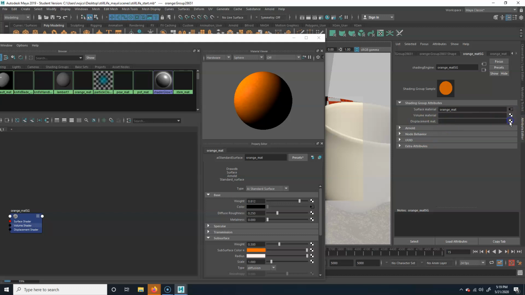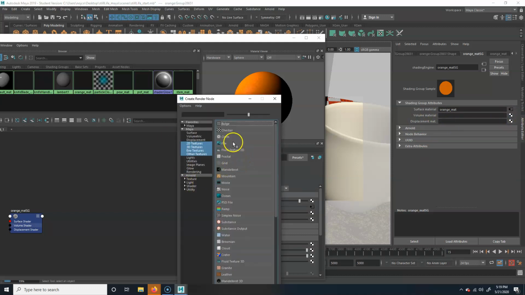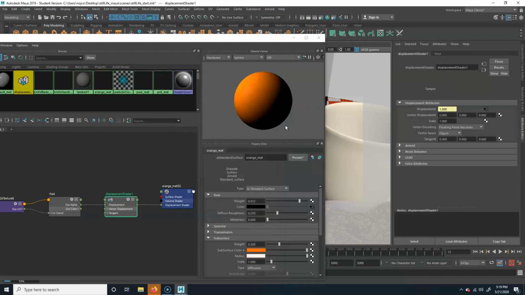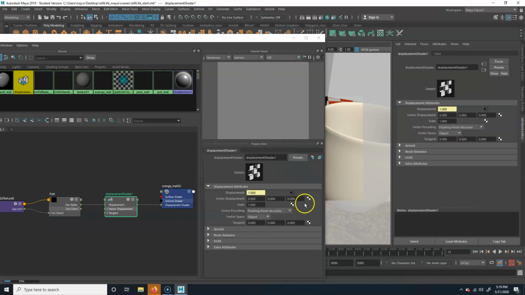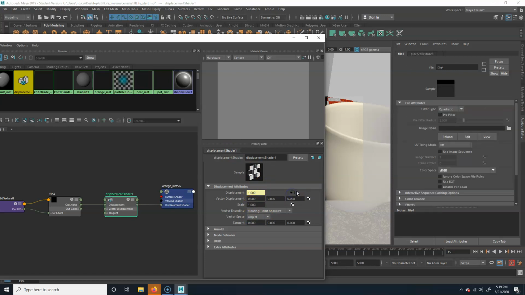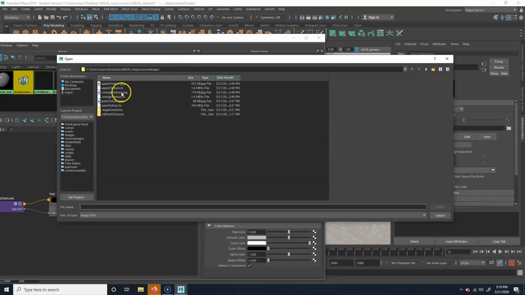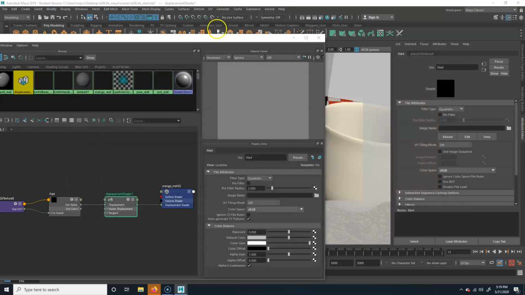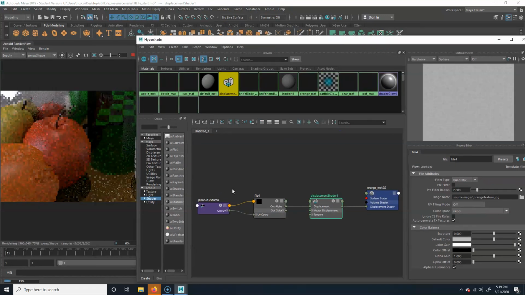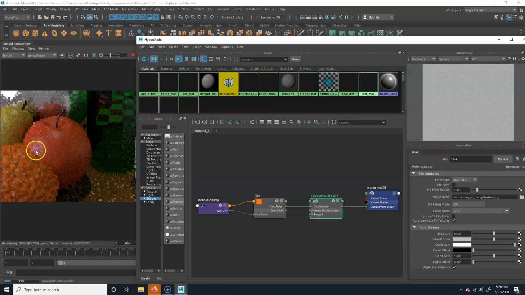I can click on this and go File, and I'm just going to select the same file as I had before. So first we'll do this first. I'm going to hit the little arrow, so I go to the folder, and then hit the thing here, and then I'll choose orange, open. Now the problem with that, and you're going to see it over here, is it's going to be way too much. It's going to be super duper bumpy. Okay, so no bueno on that.